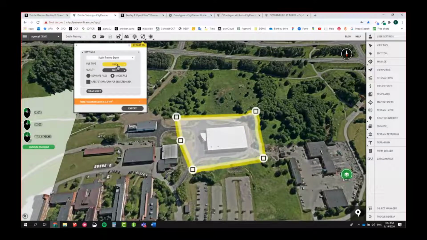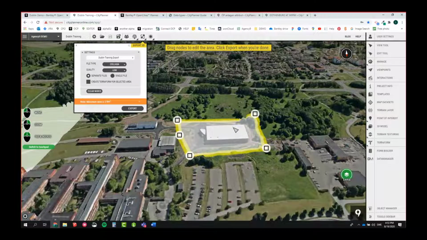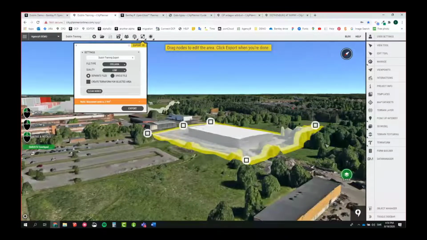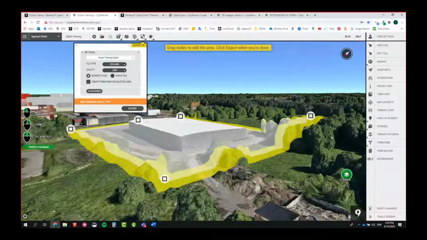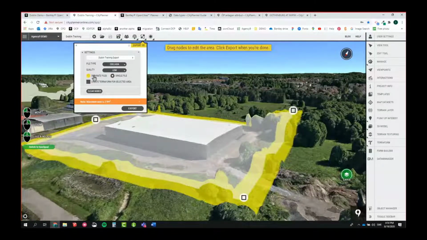So you can choose to export it as a KMZ or a Collada file. You can even choose the quality, whether it's going to be super detailed, or low if you want something very fast. You can choose separate files in case you have a difference between a model that is on top and a background that is the floor. That is not the case with reality mesh models, because this recognizes it as one model. The trees and buildings and the floor are all one inseparable shape model. So this will just be a single file regardless of what you choose here.